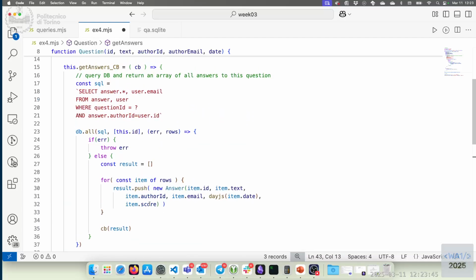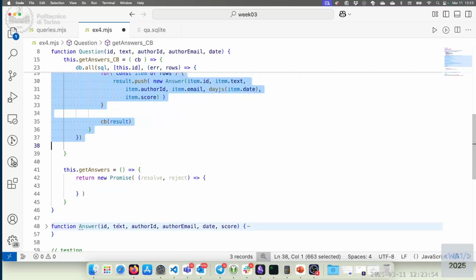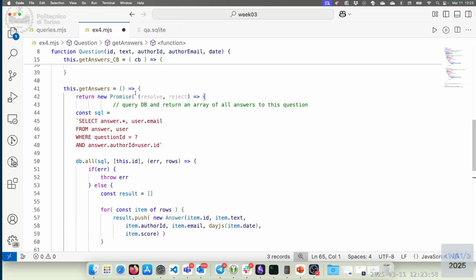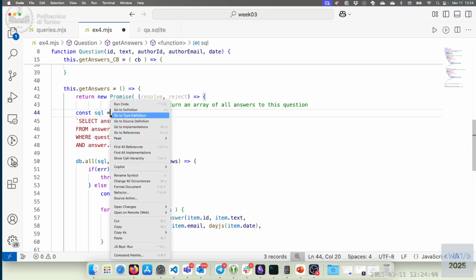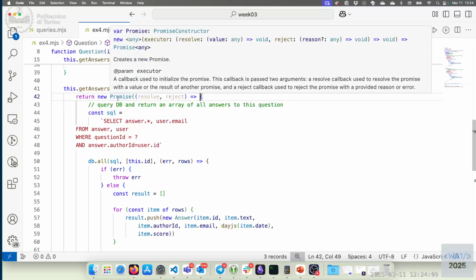And it's the same code that we had before, so most of this can be reused. So we are inside this callback here of the promise.